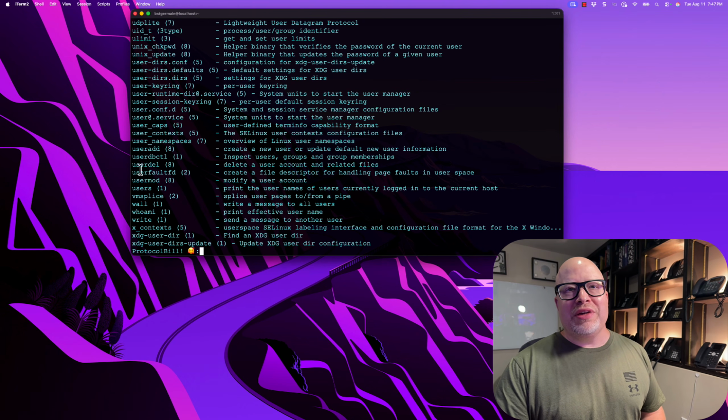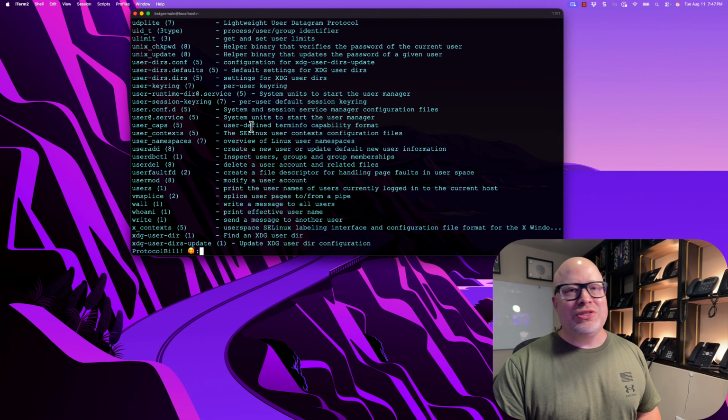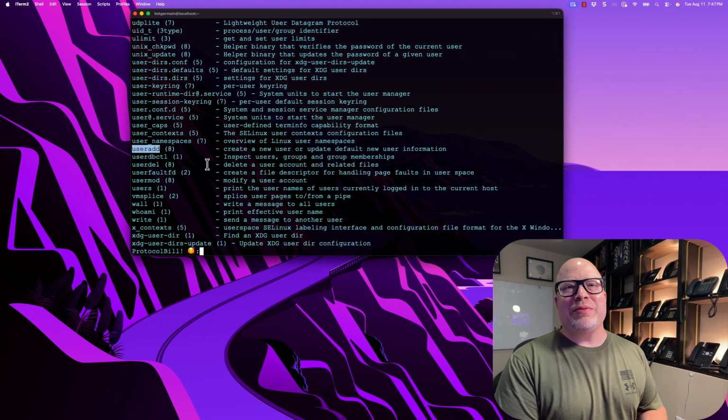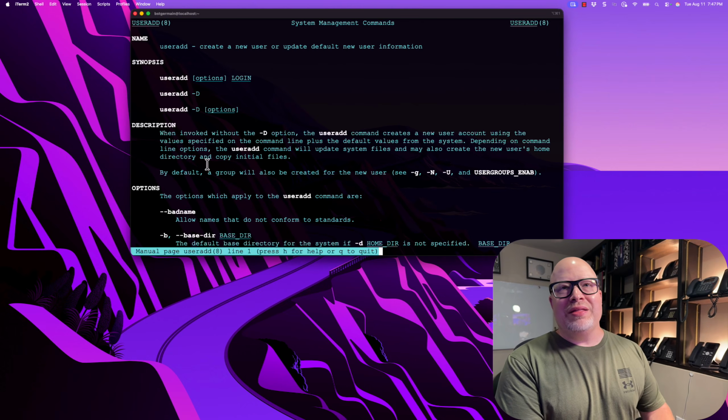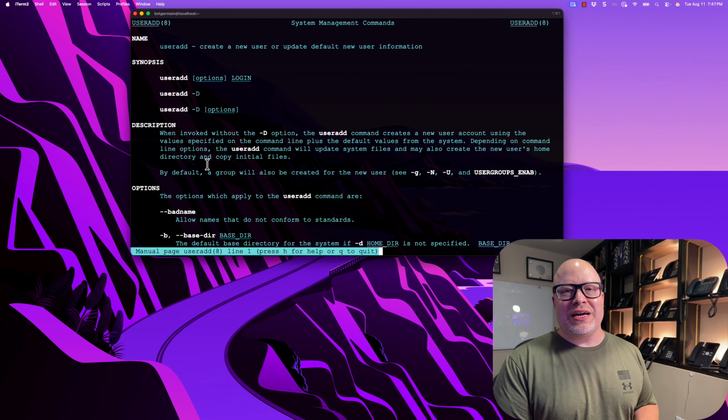And if we couldn't think of that command, being able to pull it up here in a list and see it will trigger that memory to say, hey, that's the command I need, but I still need more help. We can take man again, do useradd, and there we go. We have the whole manual for the command to add users inside of our Linux system.